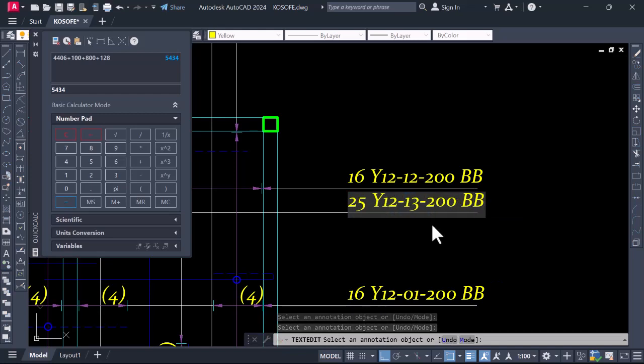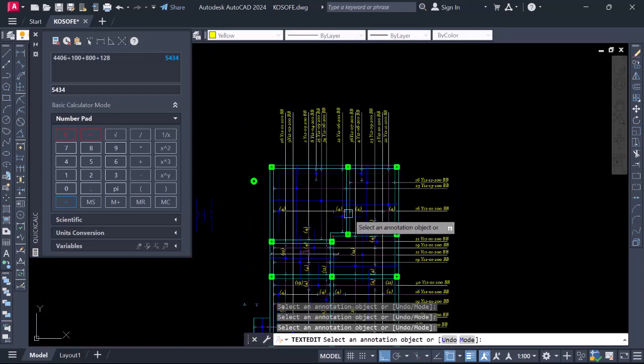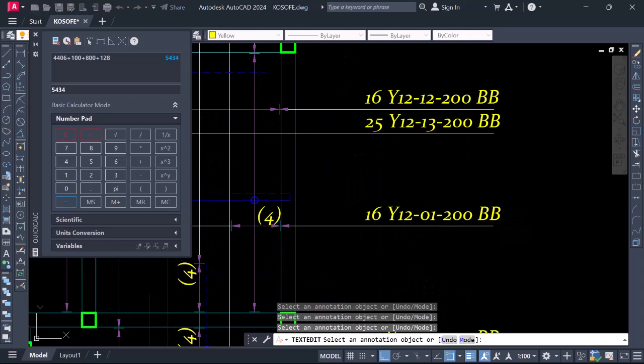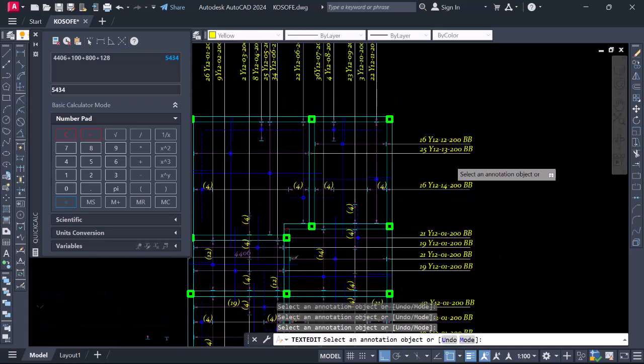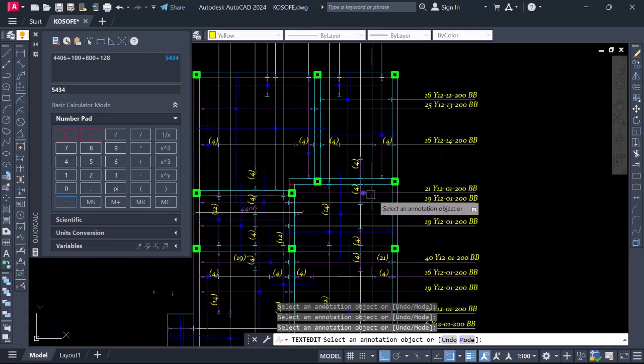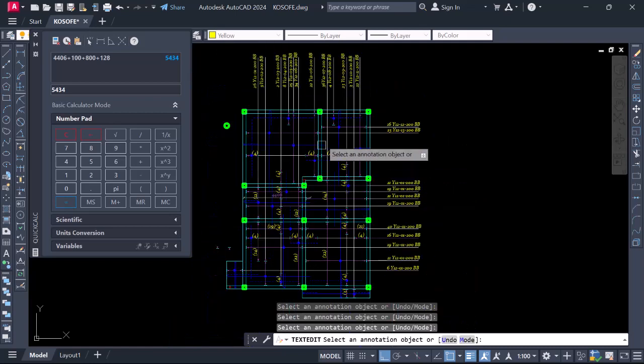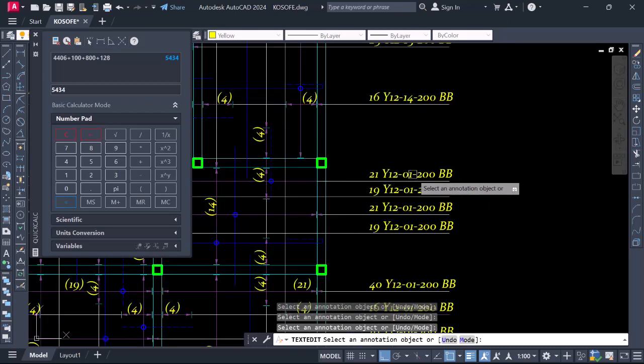So this is 13. And if you look at this, this is our top reinforcement. We'll come to that when we're talking about direction. So this will have 14. So this will be 14. And we'll go down to this same bar. This bar is the same thing as bar 6. All right. So they are all top bars. So this will be bar 6.